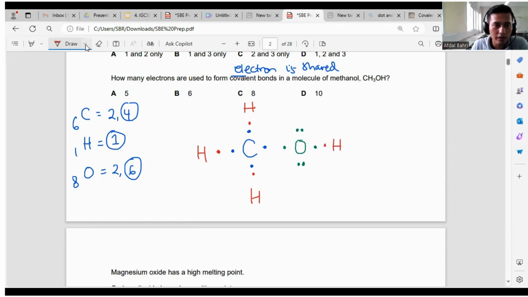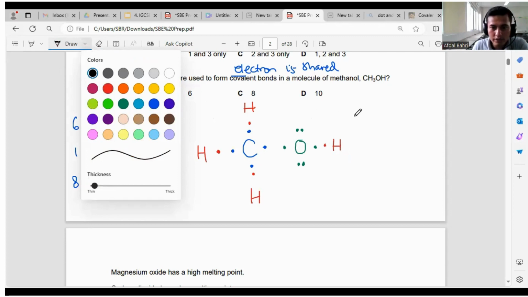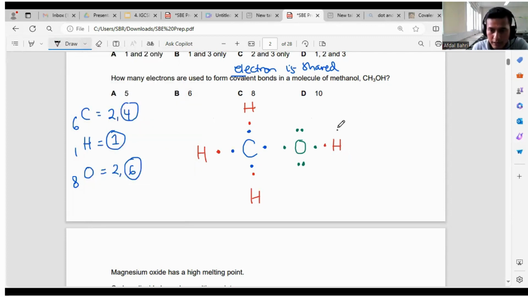Now, for the overlap, for the circle, I'm going to use a different color, black. And remember the idea, hydrogen want to achieve duplet, so the circle will be like this. Hydrogen will share 1 electron with oxygen, and oxygen actually also love it because oxygen is also non-metal. To become octet, oxygen need to gain electron. Okay, remember configuration.